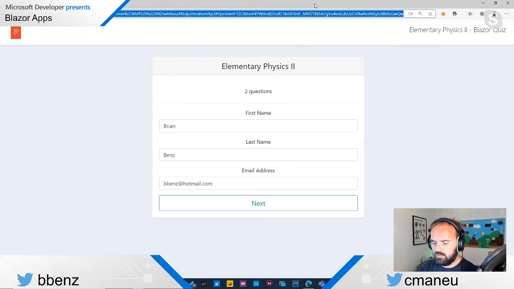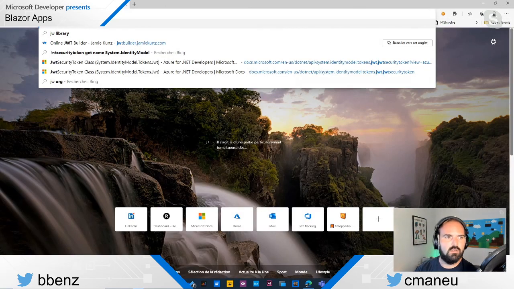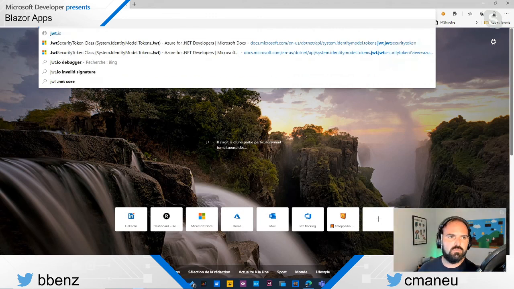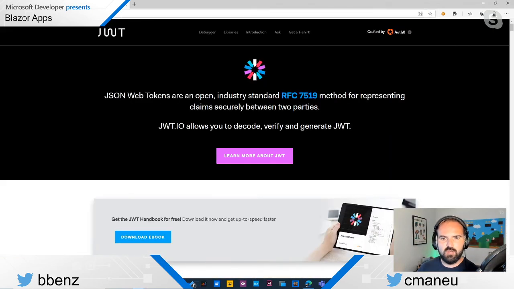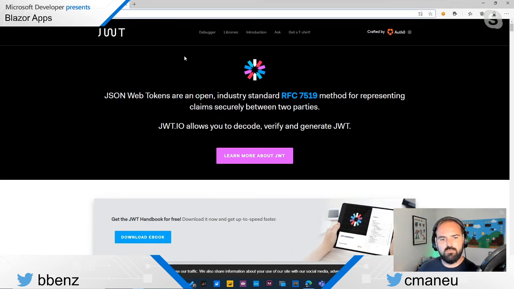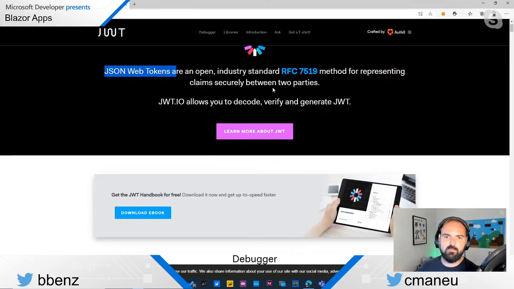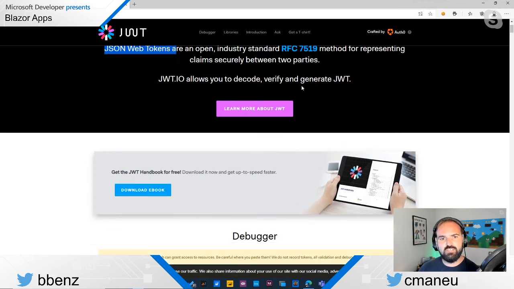If you don't know what a JWT token is, one of the best sites to learn all about JWT is jwt.io, which explains what JSON Web Tokens are, and it's basically a method to securely exchange claims between parties.